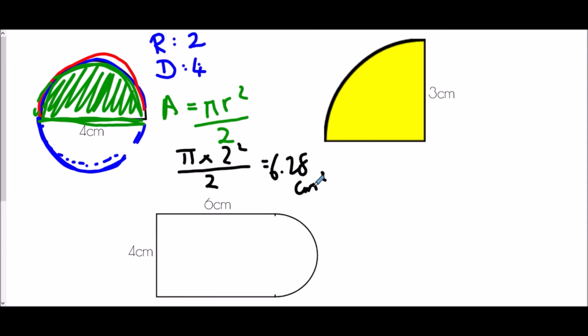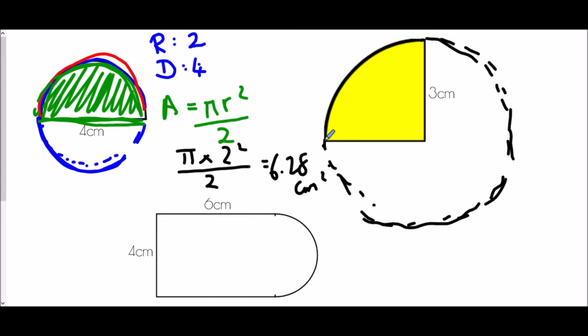The next shape, we can obviously see it's something to do with a circle, but in this case, how much? Well, if I were to make it into a full circle, we can see here that actually what we've got is a quarter of that circle. And so, once again, what does this length here that we've actually got marked mean? Well, that would be the radius of the full circle. So the radius is 3 and the diameter is 6.